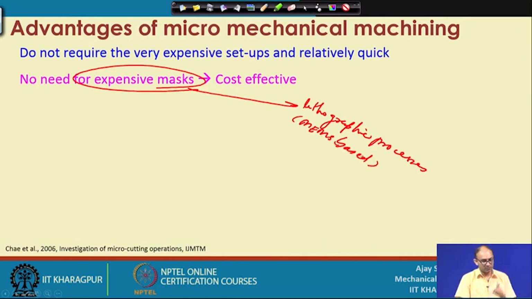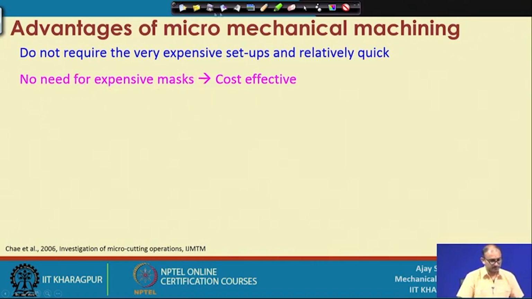That we have seen in probably the first or second class: the comparison between conventional mechanical micro machining and the MEMS based processes. Here you need a mask for passing light through it, so that it removes some portion of the different types of surfaces. Then there is etching of the surface, and then you can get some types of features. Those are called MEMS based surfaces.